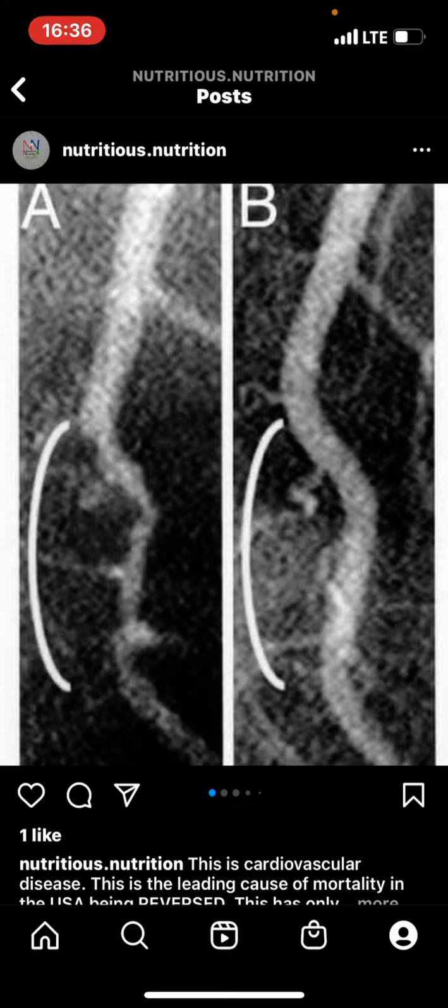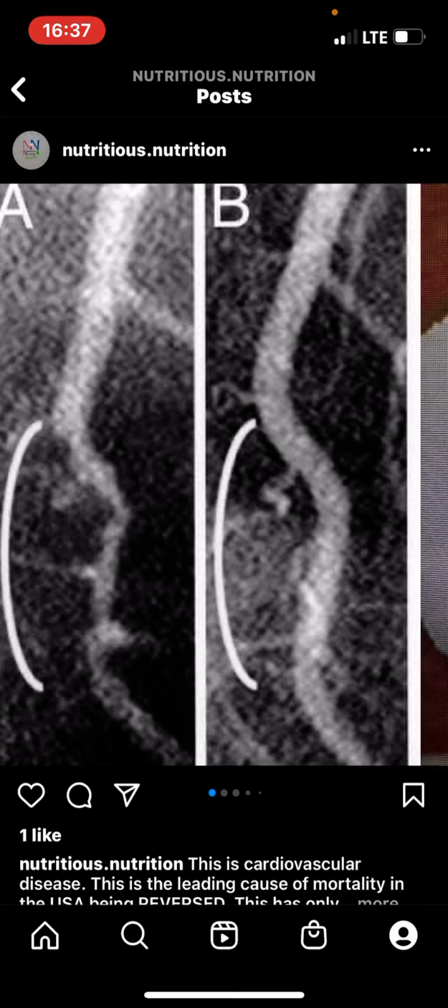And then on the B side here, you have the 5 years. So you're healing, getting better. And then you stay with wide arteries. They don't regress back to being narrow. Your arteries stay wide, so that allows for the best blood flow throughout your whole body. And this is the side view of it.